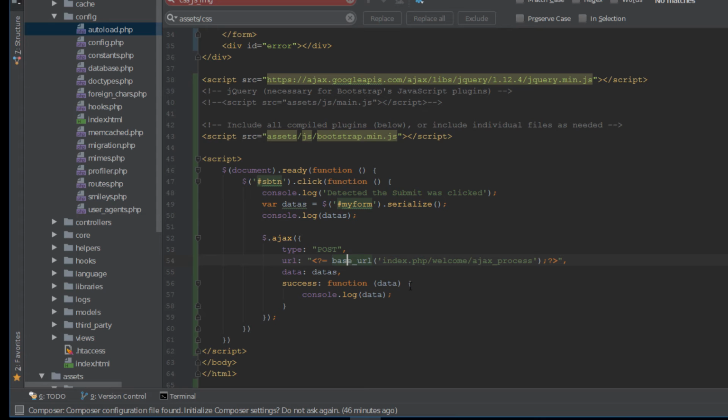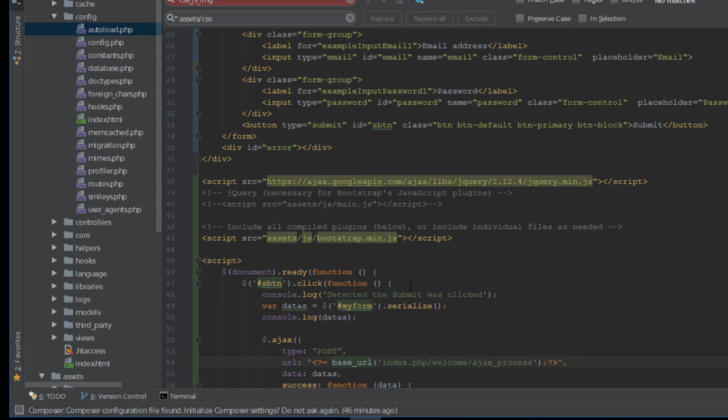So just to recap what we did here, we had no jQuery, so I'm referring to the CDN for jQuery just to make that simple.